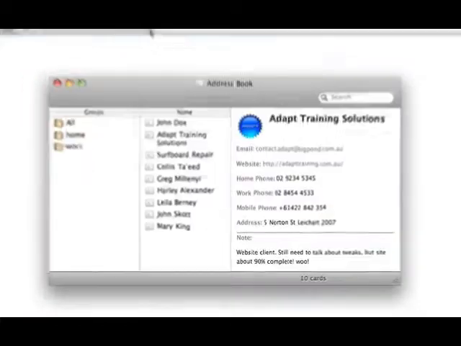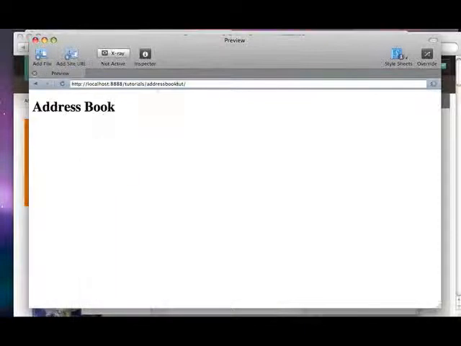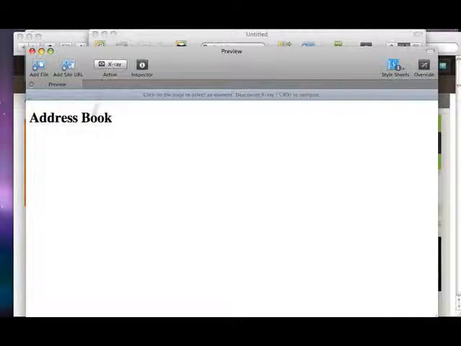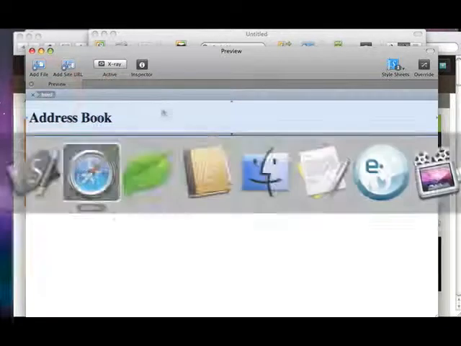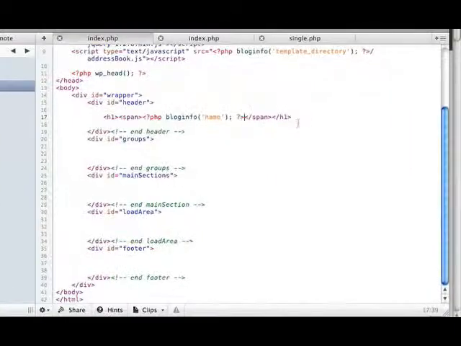Alright, so I will actually go to tutorial. This is our address book, and this has a DOM selector. You see it's in the header 1 span in the header div, and in the big wrapper, and then body. Anyway, you get the point. So we'll go back to here and finish off our header.